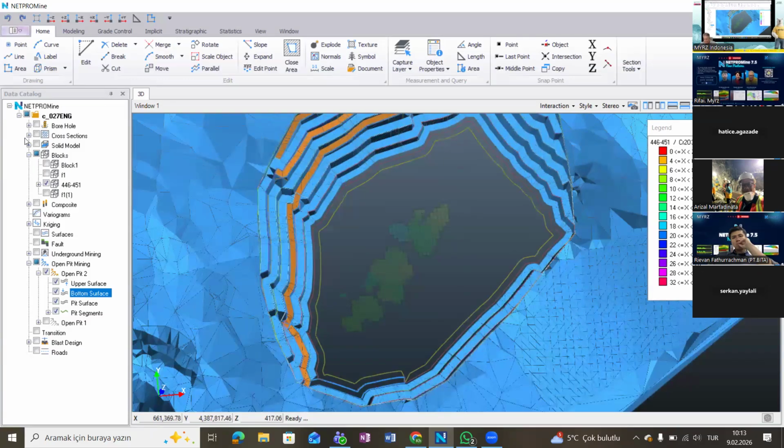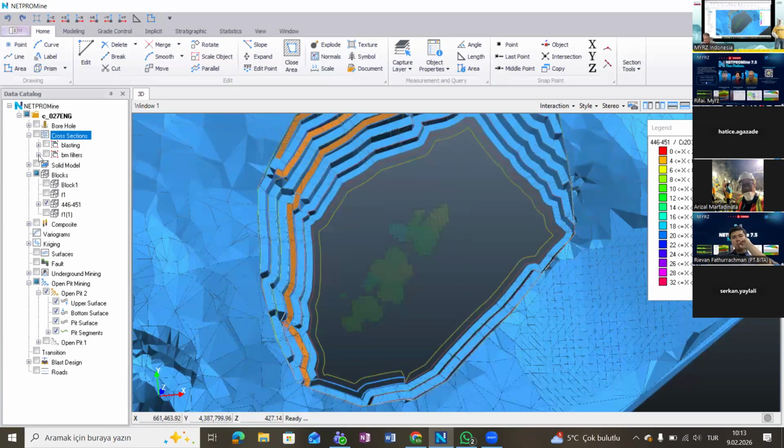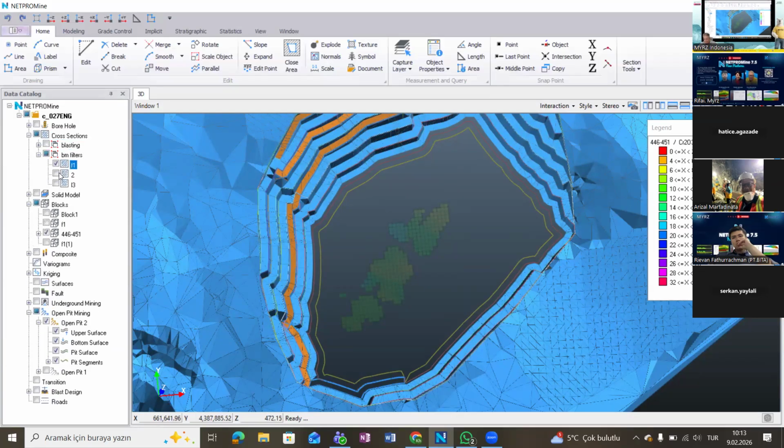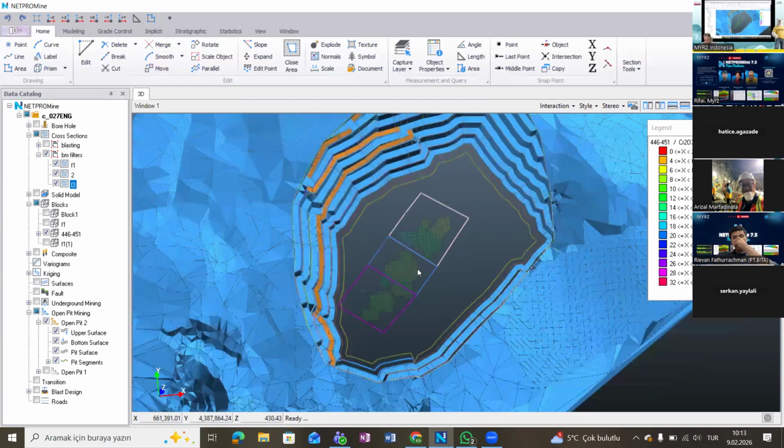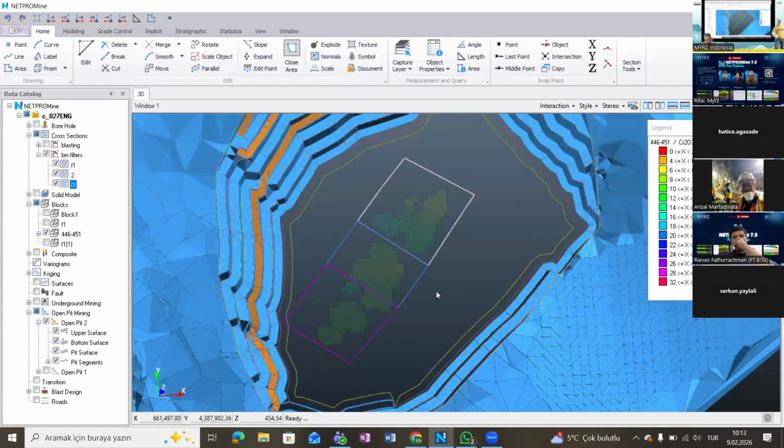But in order to simplify this situation, I just decided to make 3 sections concentrated on our ore blocks. When we're preparing it, we need to find first how blasting will support our grade control operations. For that occasion, let's focus on the first section.